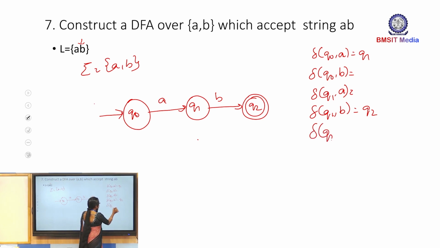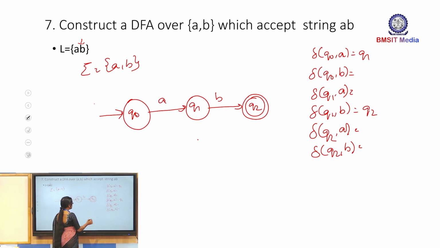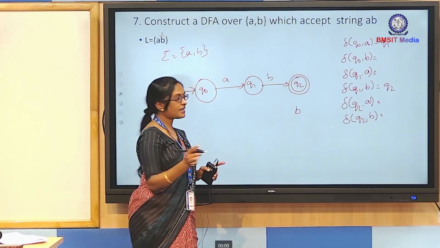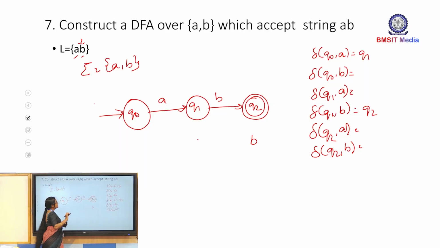Now, the state Q2 should also make transitions for the input symbols. Q2 on seeing an A, we'll see what happens, and Q2 on seeing a B, we'll see what happens. So this is a constraint. Now, let's see Q0 on seeing a B. This is a straightforward question because they've given that the string must only have AB. It cannot start with a B. It should always have just an A and a B. So if in the start state I encounter a B first, it's understood that this should move to the error state or trap state, which is Q5. I'll write it as TS here to indicate that it is a trap state.